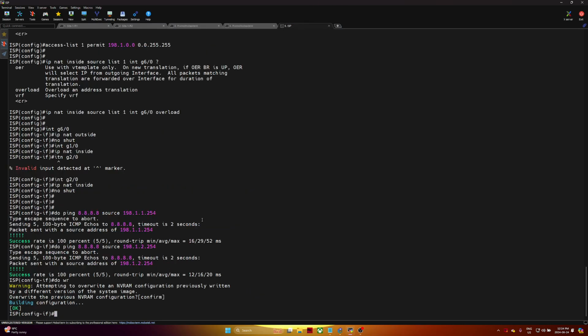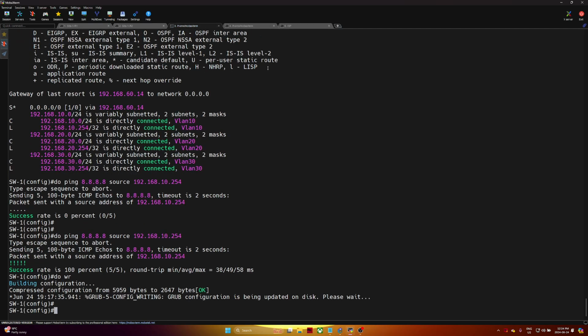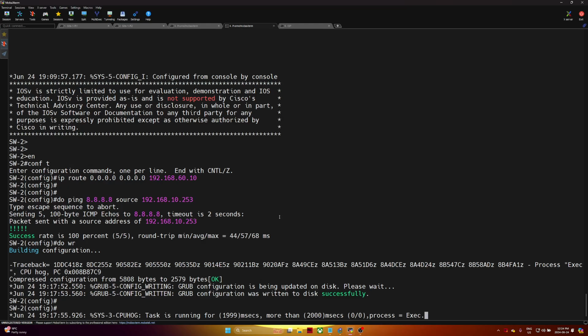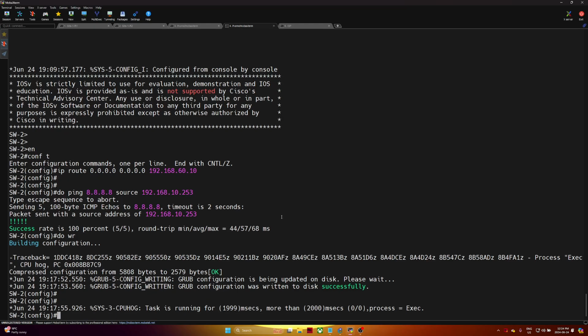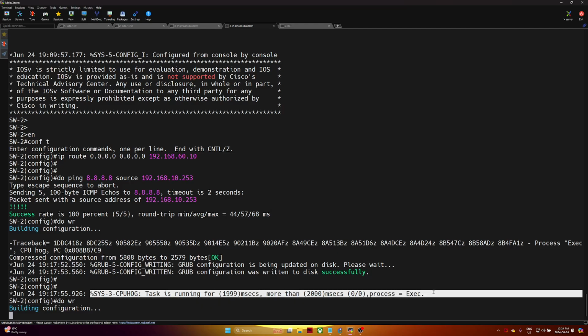It's a lot of configuration that they're writing to their memories successfully. All right. I'm not sure about what this is, but it's a CPU hog, so it's hogging the CPU a lot. That's fine.